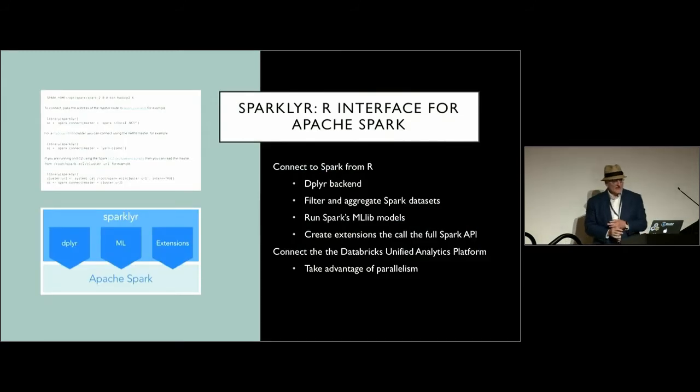And then there are these big league platforms. Of course, there's sparklyr, which enables you to sit at your console and get access to data on a Spark cluster. You can run Spark's MLlib from it. You can use the same technology to connect to a Databricks facility. So it's the kind of thing that helps you put R in production, or at least integrate R into production environments.